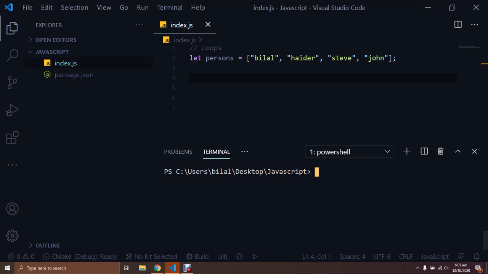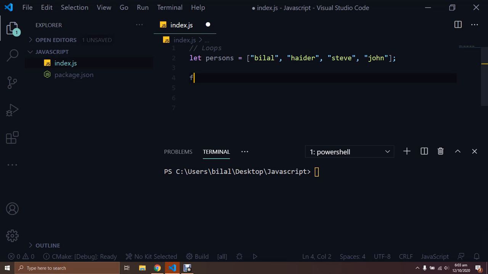Okay, so for of loop helps us in accessing the elements of an array. We learned to use the basic classic for loop where we have an iterator. We set it equal to 0, then we check if it's less than the total number of elements in the array, then we increase the iterator and we print it like that. So we saw that, right?